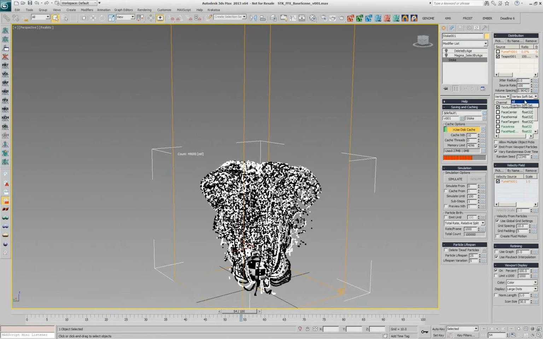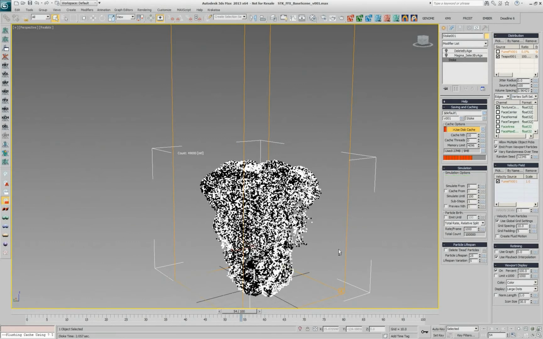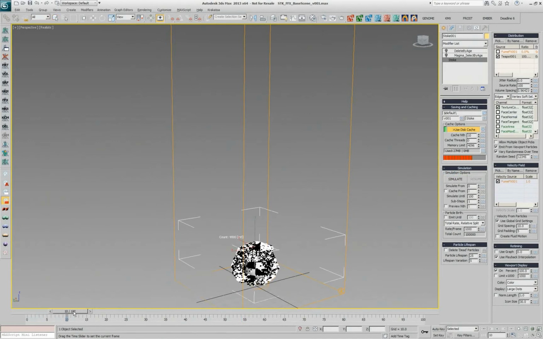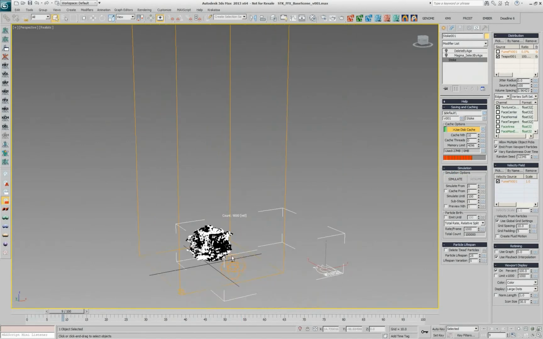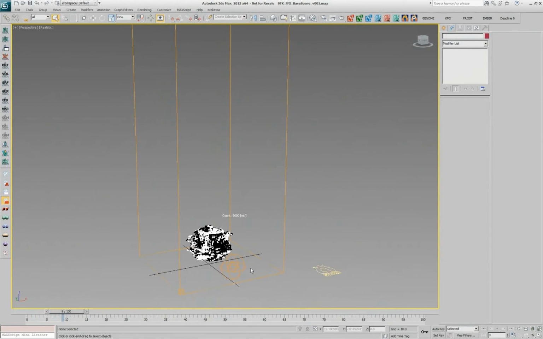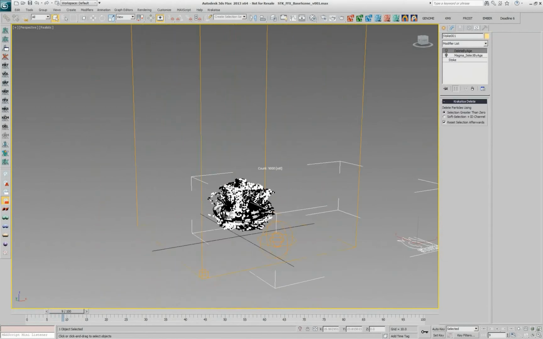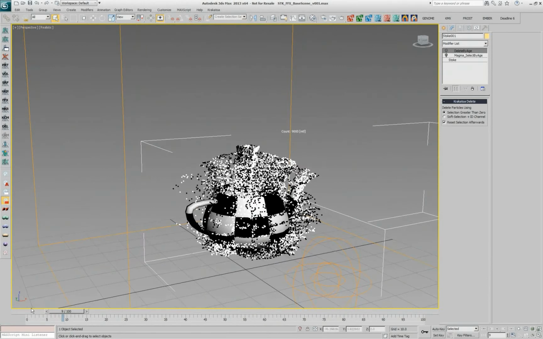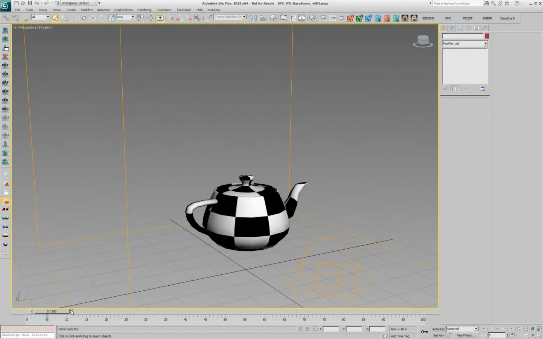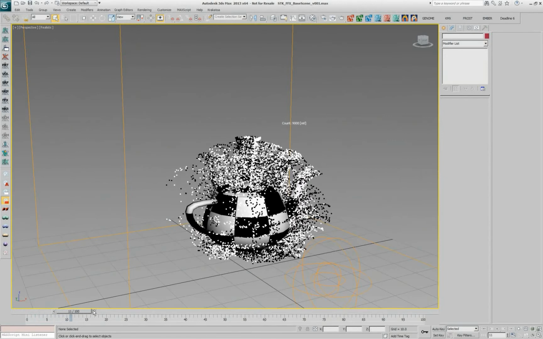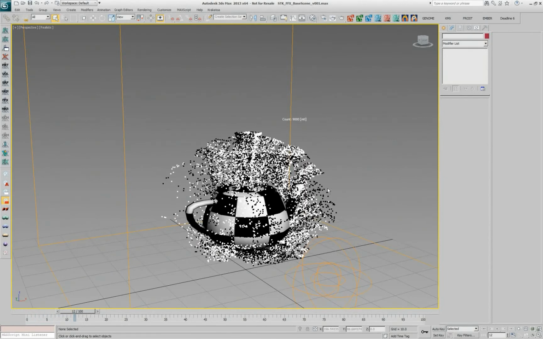If I switch to, for example, edges, it will also take the edges and their vertices, soft selection, for example, into account. So if I simulate now, I will be emitting on the side of the teapot, only from the actual edges. I should probably zoom a little bit closer and probably even create more particles so it's obvious, but you'll probably see on the first frames, because I'm doing it every 10th, the first frame where it's emitting is number 10. Let me simulate this again with every frame, and that will be much more obvious.